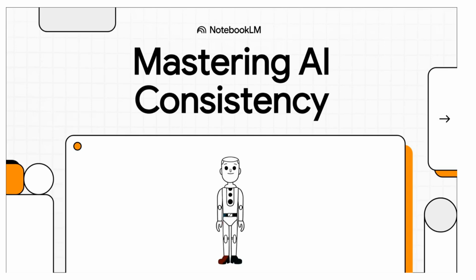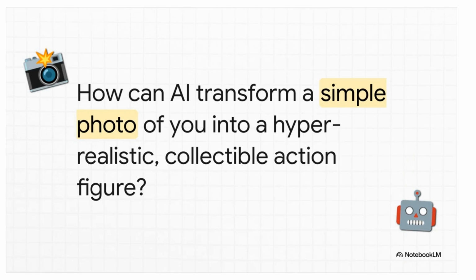All right, let's dive into a seriously powerful new workflow for AI video. This is a technique that finally cracks one of the biggest frustrations for creators, and believe me, it unlocks a whole new level of storytelling. So check this out. This is the kind of mind-blowing stuff that AI promises, right? How do you go from just a simple photo of yourself to a hyper-realistic, collectible action figure, complete with the custom packaging? The tech to do this is finally here, but it's always had one huge catch.